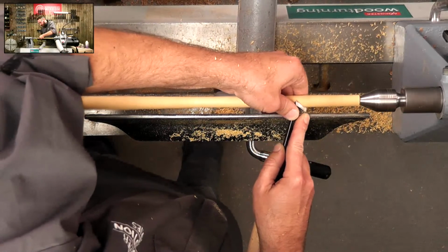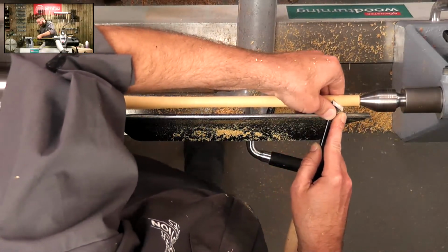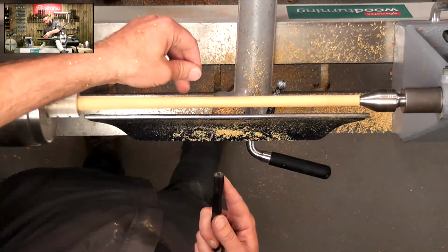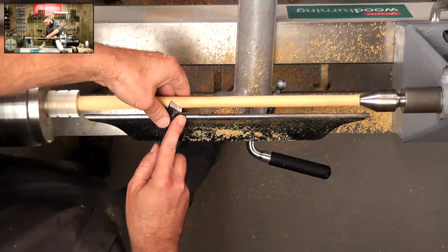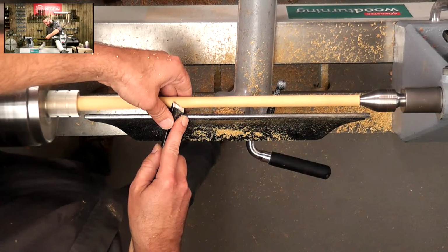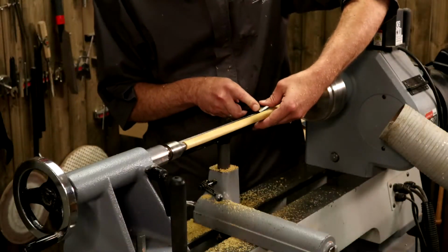And hopefully you can see what I'm doing there. I'm steadying the workpiece with my left hand, just taking some of that bounce out of it, and then, not one-handed, I'm bringing my thumb over for a bit of control with my left hand and holding the skew right up on the steel here.